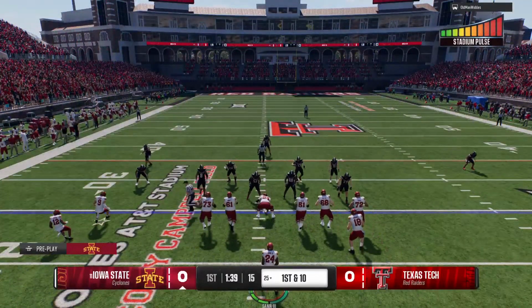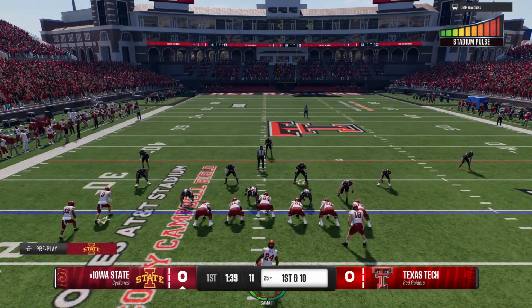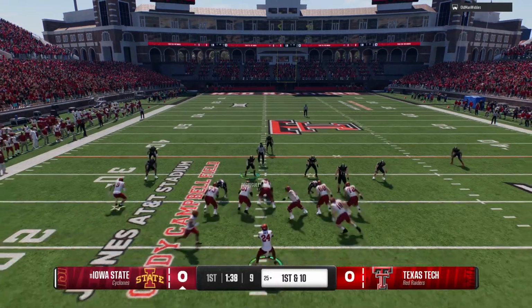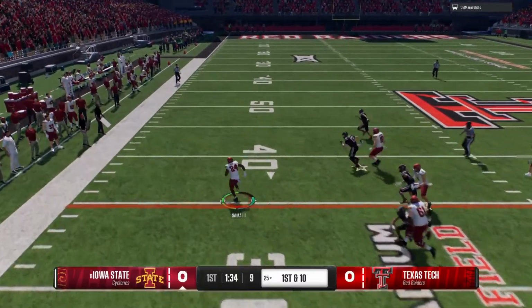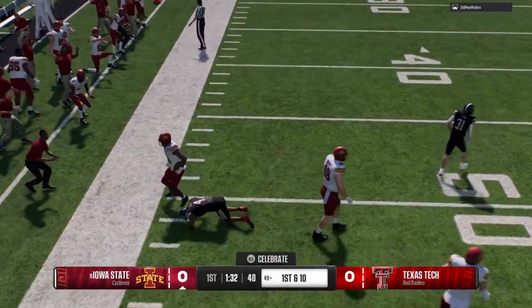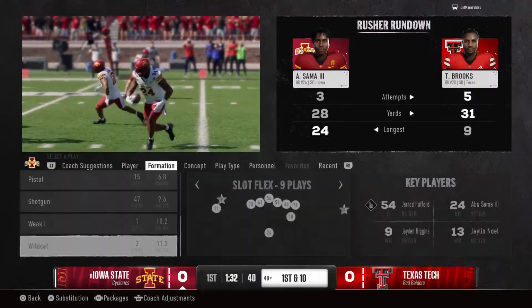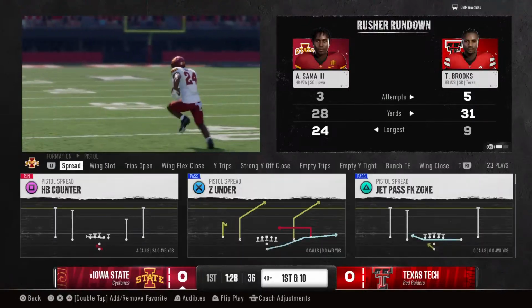Iowa State has the ball back. The Cyclones ready to go on offense. The last time we saw this offense, we had to look quick. It was a 3-and-out, Jesse. They just had no rhythm in that last drive. So someone's going to have to step up and make a play, David, and get this thing going. Yeah, let's find some juice. Find your guy. Find those plays that you know you can run inside out, forward, backwards. Get some first downs. Get some positive momentum.